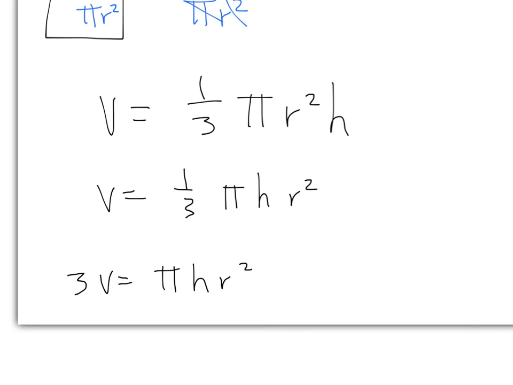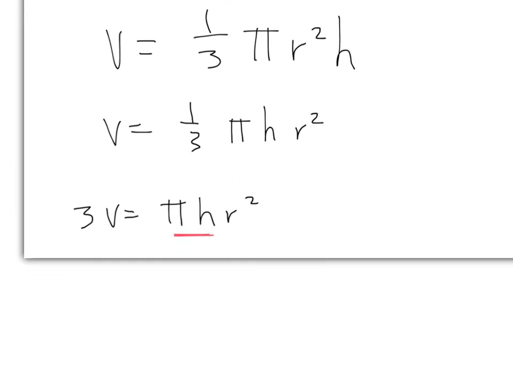Okay, so we get a 3 there, right? By multiplying by 3 on both sides. Now, in the previous problem, we knew we were looking for H, right? But now we're looking for R squared. So what I want you to do is this. Think of the coefficient here as a numerical value. What would you do if it was like 5R squared, Niall? Divide by pi h. You would divide by it. Good, so let's divide by it. So divide by pi h.